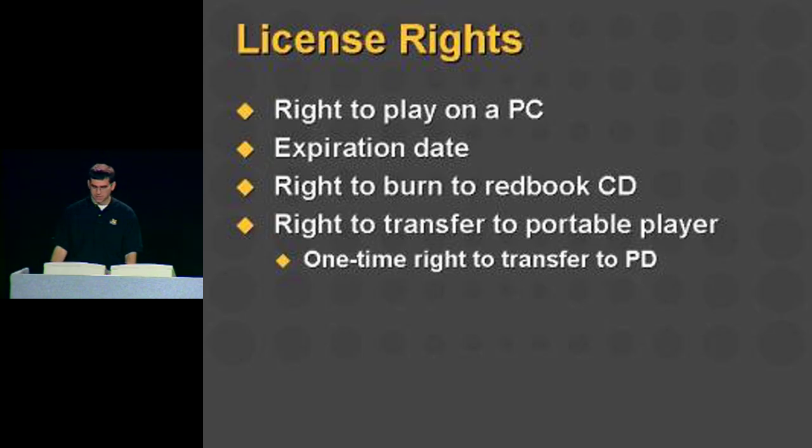The next right is the right to transfer to a portable player. As I'm going to explain in the next talk, portable players that support Windows Media will always have decryption software on them. So it's possible to take a piece of encrypted content, keep it encrypted, and just move it to a portable device. So long as the license is handled correctly, which I'll show you how to do in a sec, that content will still play on the portable device. So you're not exposing the content to piracy in this case.